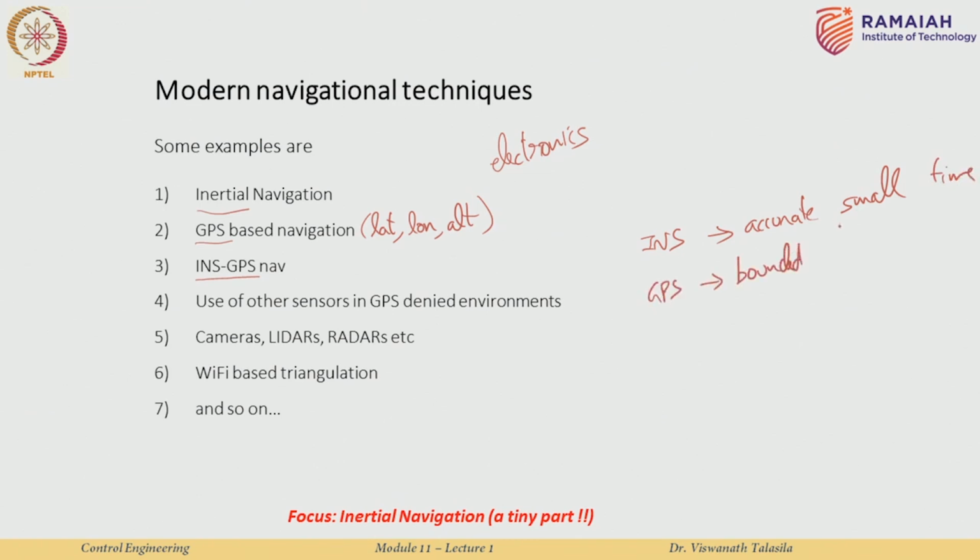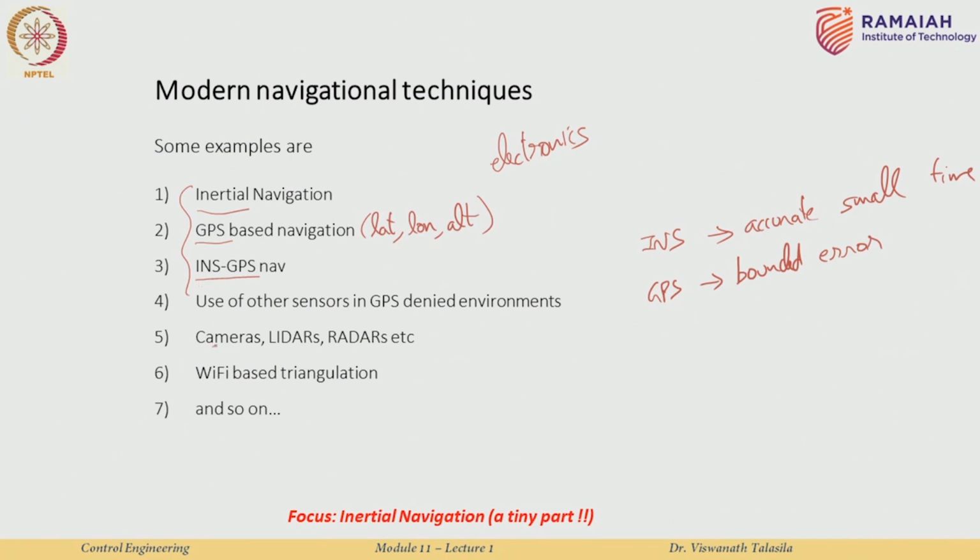It is not perfect, as many of you would have observed. If you are trying to navigate with GPS, you actually get lost sometimes, like a couple of streets away from where you are, from where you should be, but it is a bounded error. So, if you are in Chennai, it will not show Bangalore and vice versa, whereas if you navigate with INS for say a few hours and you are still in Chennai, it would actually show Bangalore or something else. So, these are the standard navigation sensors which are used.